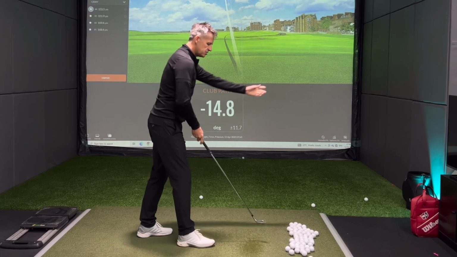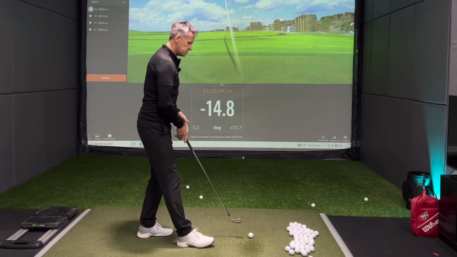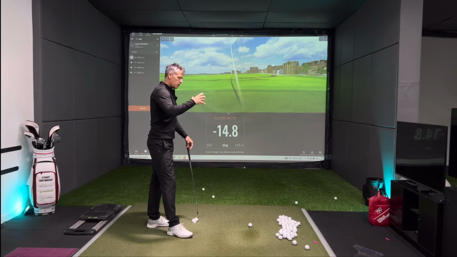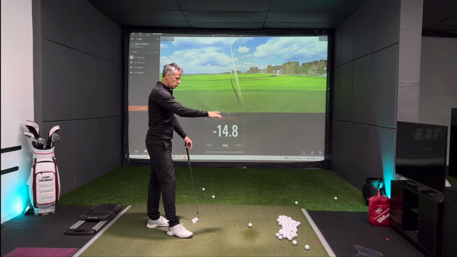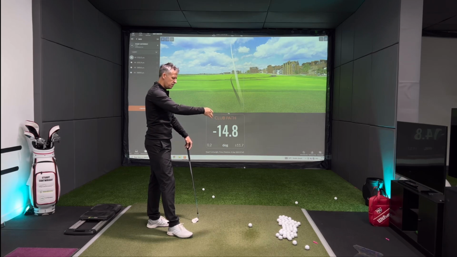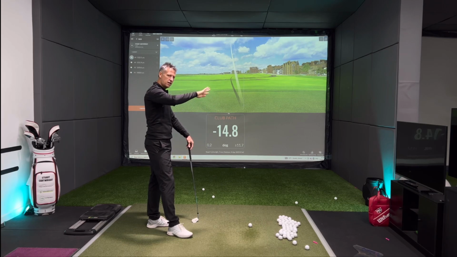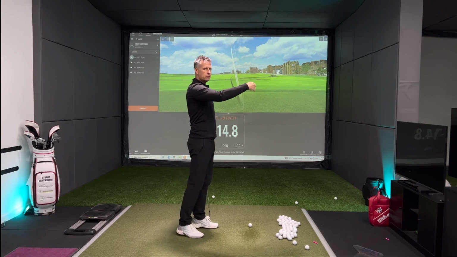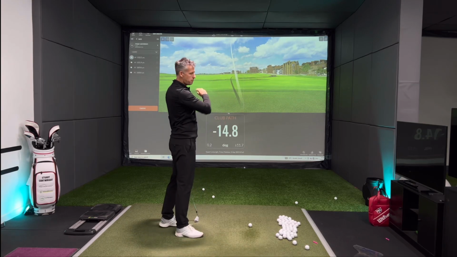Now for a standard shot, and this is going back to the lovely John Crete's question on face to path, what is a value that should be playable? Face to path between 2 and 5, either positive or negative, and therefore your path should reflect that. If you've got a bend in the sky right to left with 2, 3, 4, 5 degrees of right to left bend, you'd want to have a path similarly 2, 3, 4, 5 to the right to offset the bend.